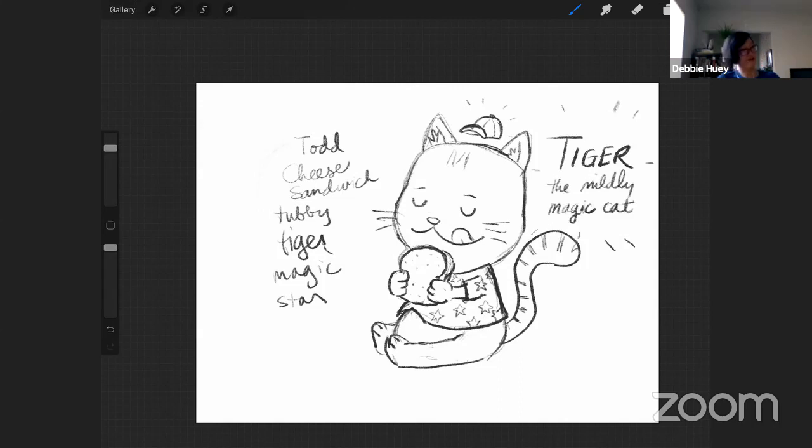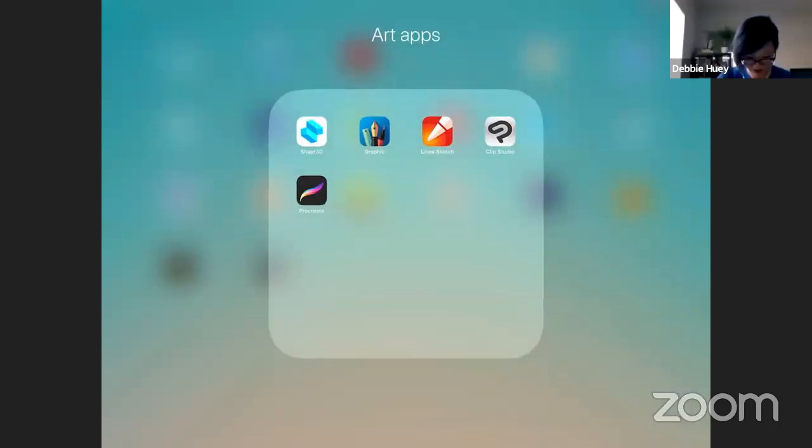Yay! Yay, I like him. Yeah, that was fun. I might color him at some point. Ooh, I'd love to see it. All right. Actually, I just want to do one show and tell, though. Mm-hmm. I'm going to stop my share real quick.